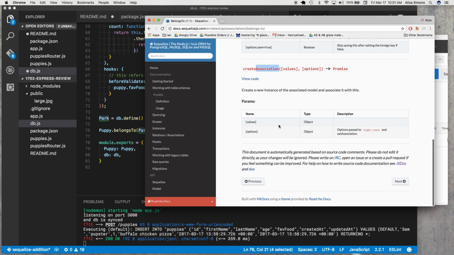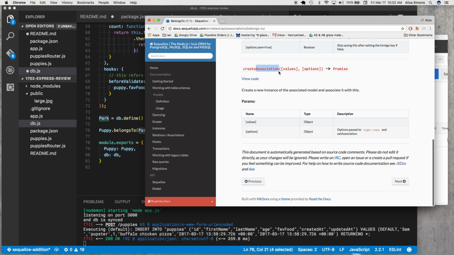I think I need to wrap up. Any last questions? Yes. So that would be like, when you say createPark then? createPark creates a new instance of the associated model and associates it with this. Yeah, you would createPark, and that would create a new park and put a foreign key in that current puppy. You'd have to get a puppy, and then you have to do puppy.createPark. All the key value pairs of the park, that will create a new park in the database, in the park table, and it will give the foreign key of that newly created park to the puppy.